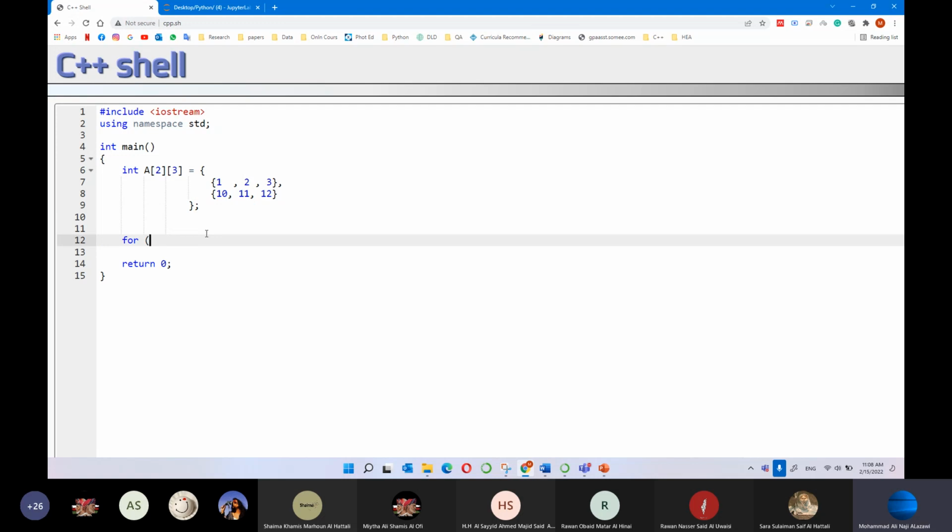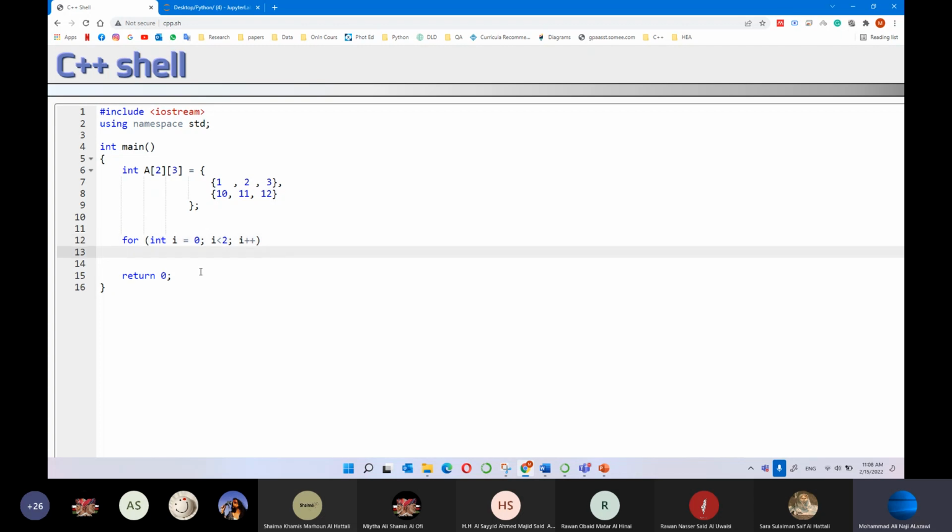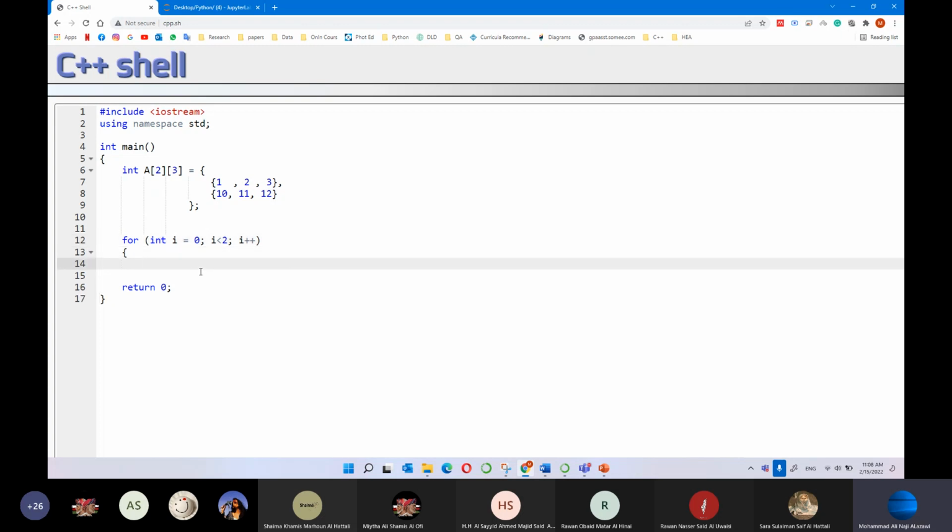For integer i equals, remember that I will take the rows. So the first row, then I'll start the second row. For i equal 0, i less than 2, i plus plus. All right. Inside this, I have another counter because I will point to this part.